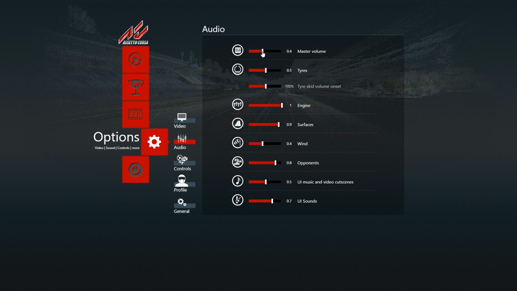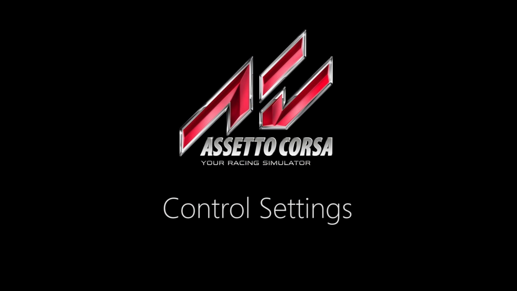The audio settings options are pretty standard, and there's no audio output selection such as speakers or headphones, which other titles include. I've heard it said that in order to improve your driving, you should turn down the engine volume and turn up the tire sounds. It's something I need to try myself.